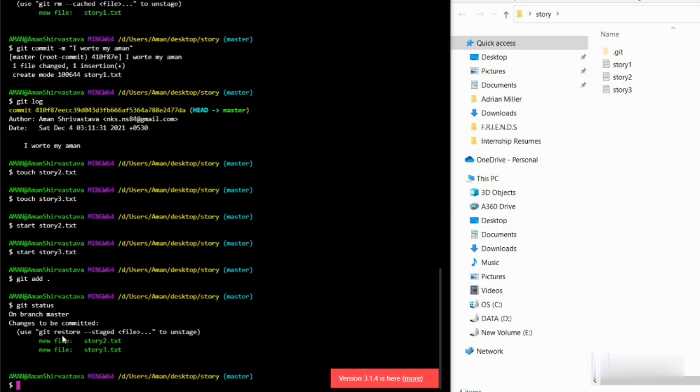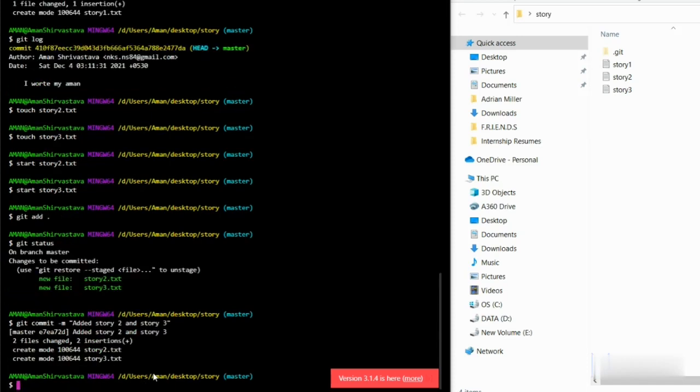Now if you want to check that, you can do a git status over here. Doing git status, you see that story1 didn't have any changes, so it doesn't need to get added, but story2 and story3 are new files and we've made changes to them, so they're now added to the staging area. Now once these files have been added to the staging area, you can commit them. So let's do a git commit -m. Let's write added story2 and story3. For now, I'm just writing anything, but you should try to be as specific as you can when you write these commits. And when I press enter, now they've been committed.